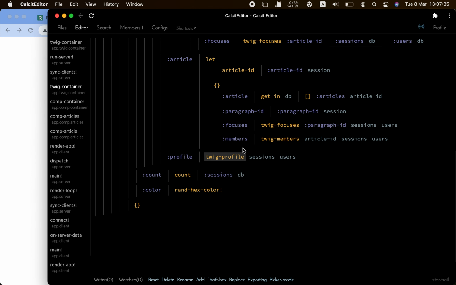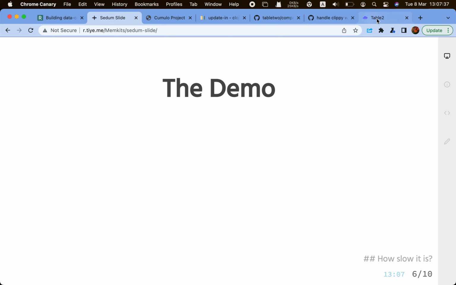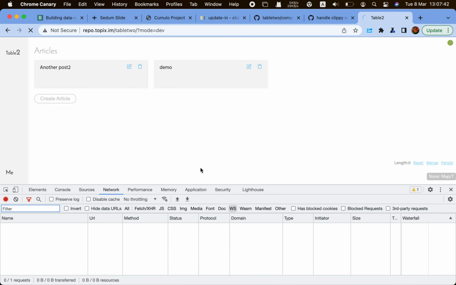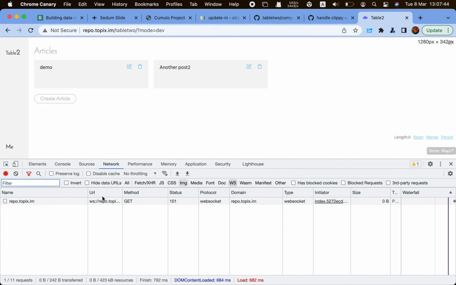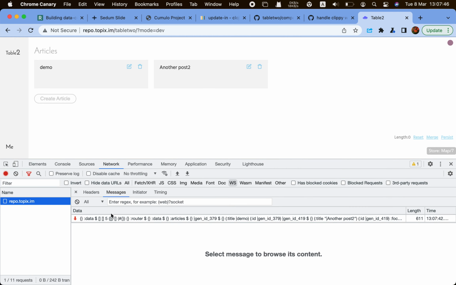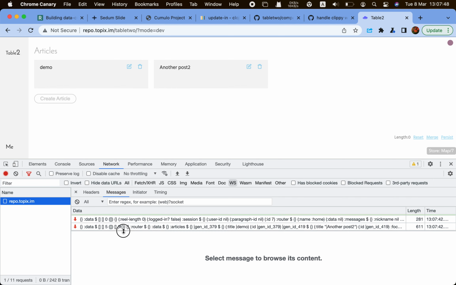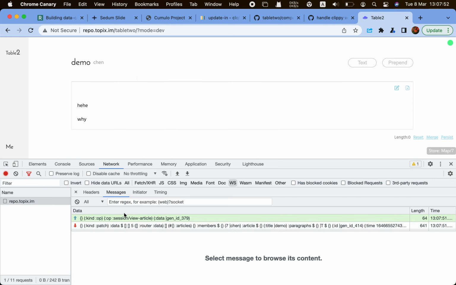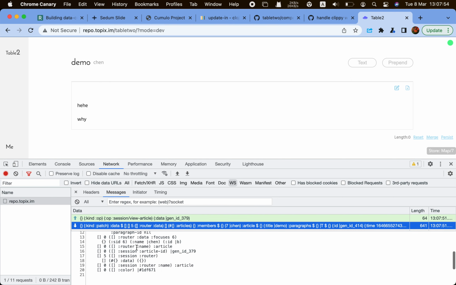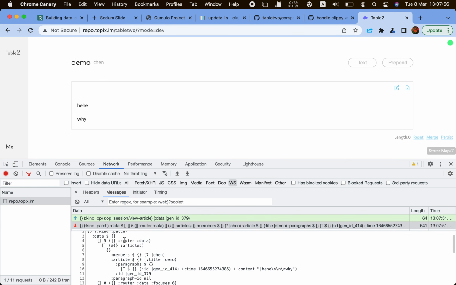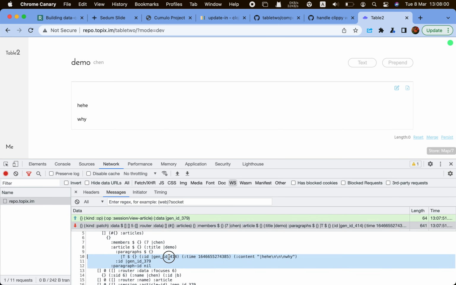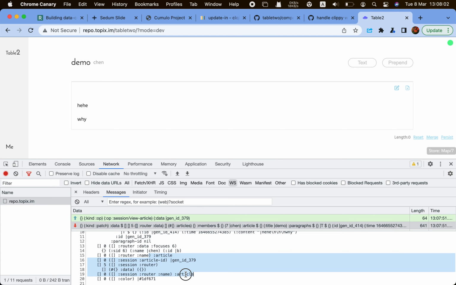And the demo. Actually I have a demo here, I'm not sure if it's displayed correctly. So this is the demo. When I switch to the page, I get changes on router data for the new page, the data of the new page, as well as some other session changes.